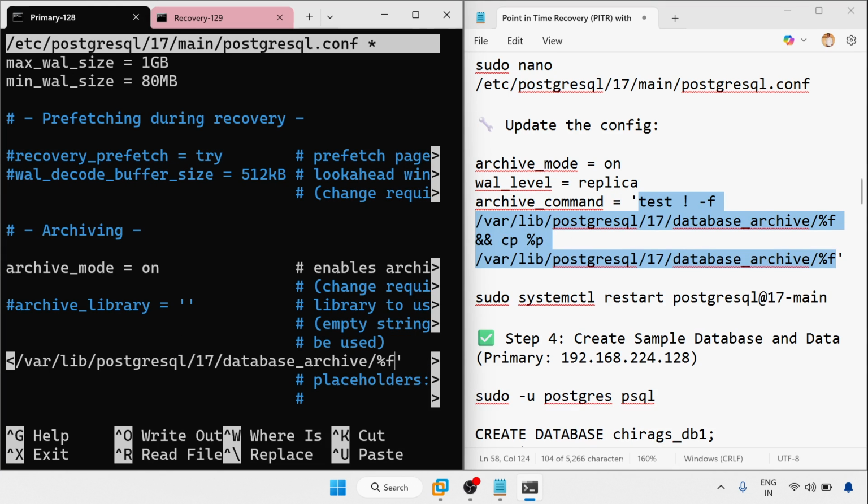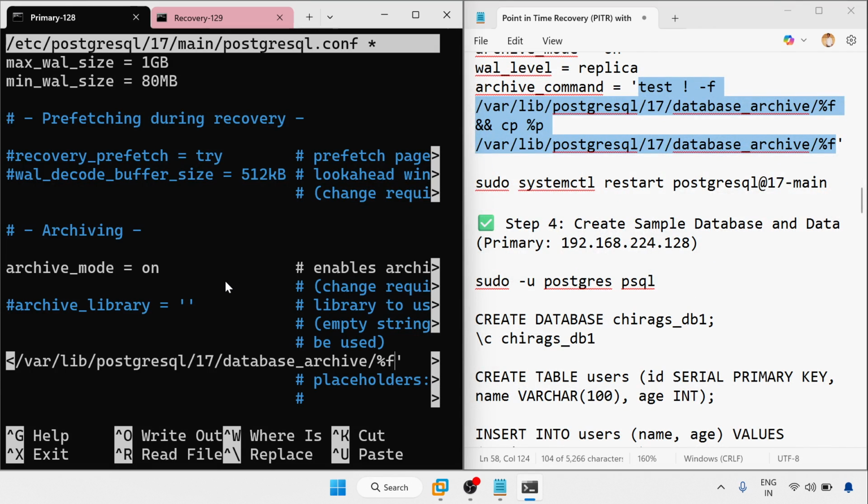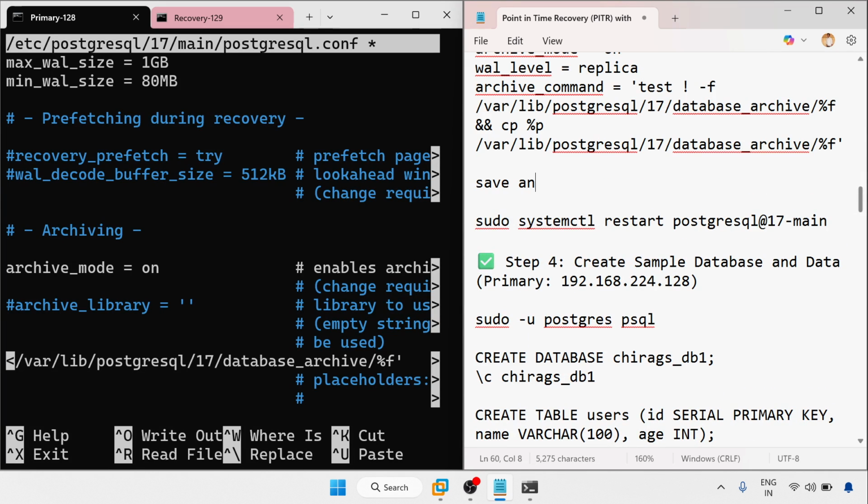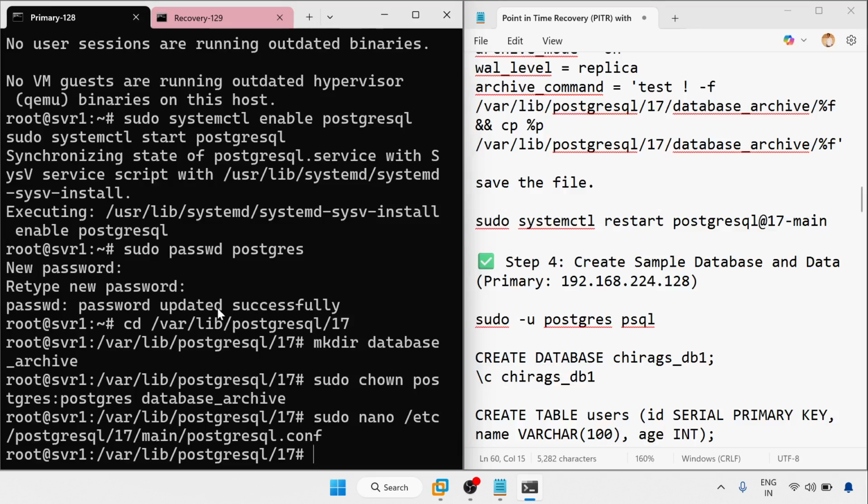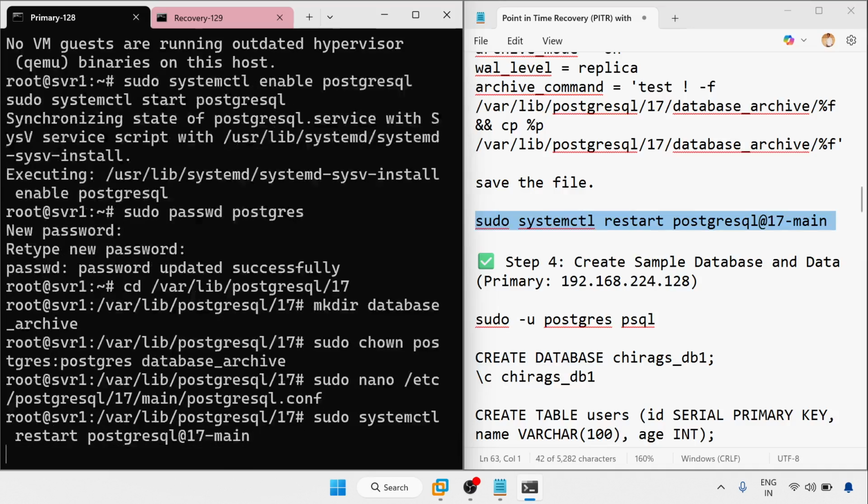So this one is also completed. Now save the file with Control X, Y, and enter. Done. Now I'm going to restart the service for Postgres 17 main.